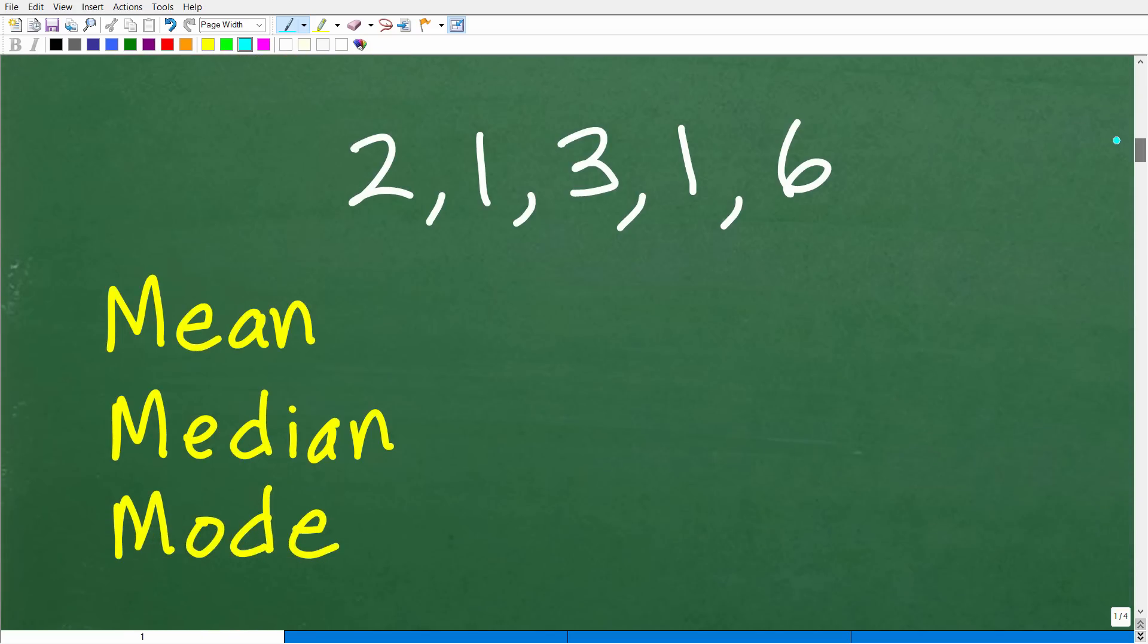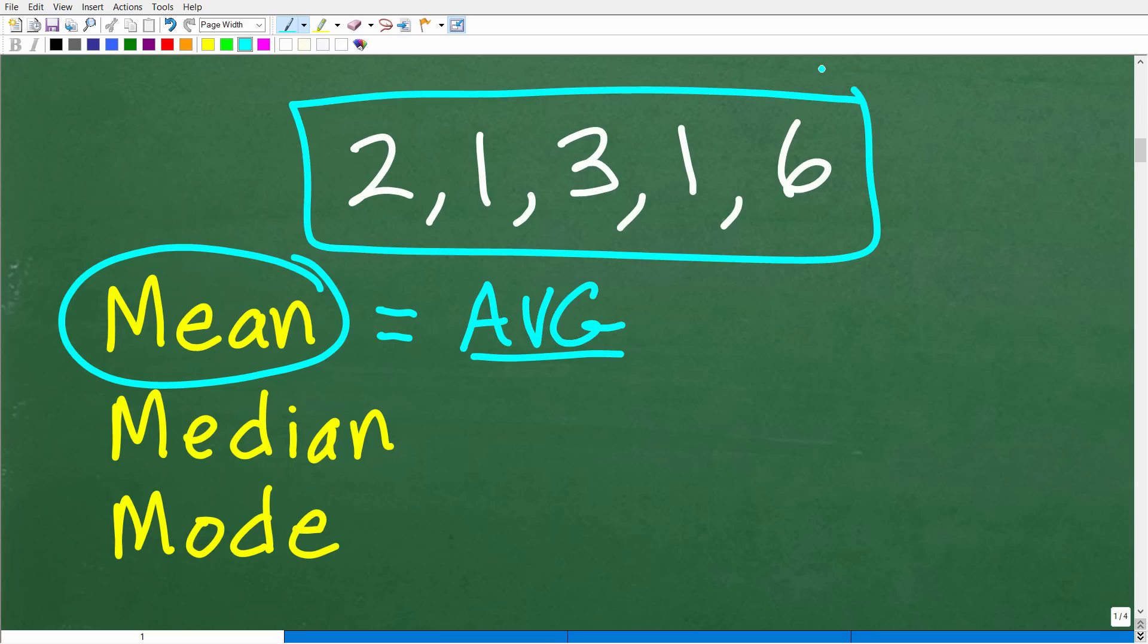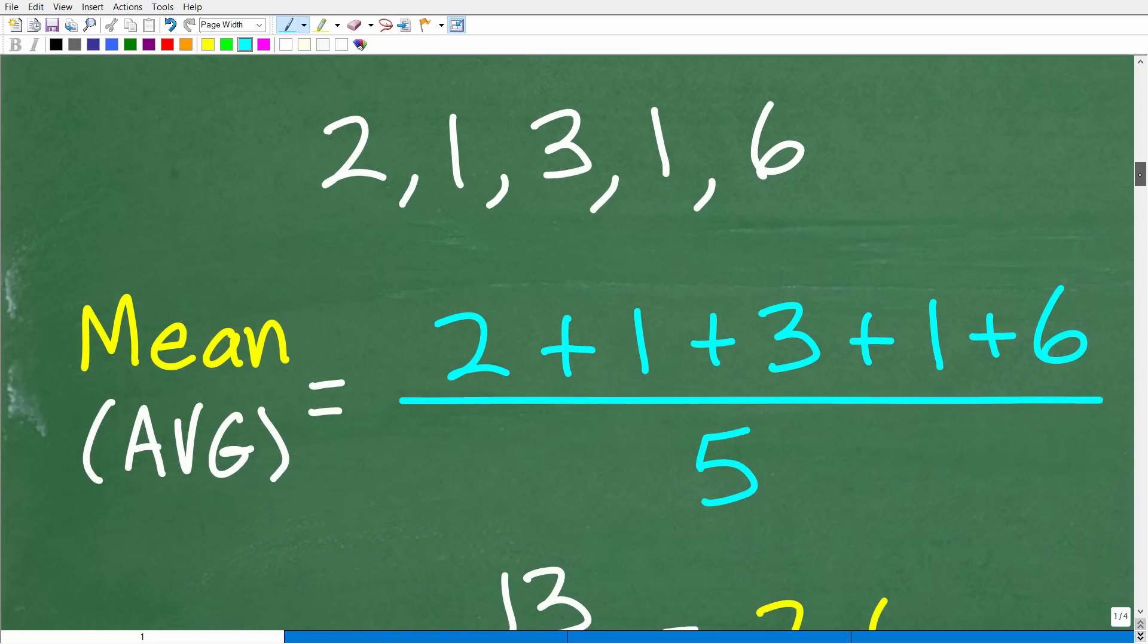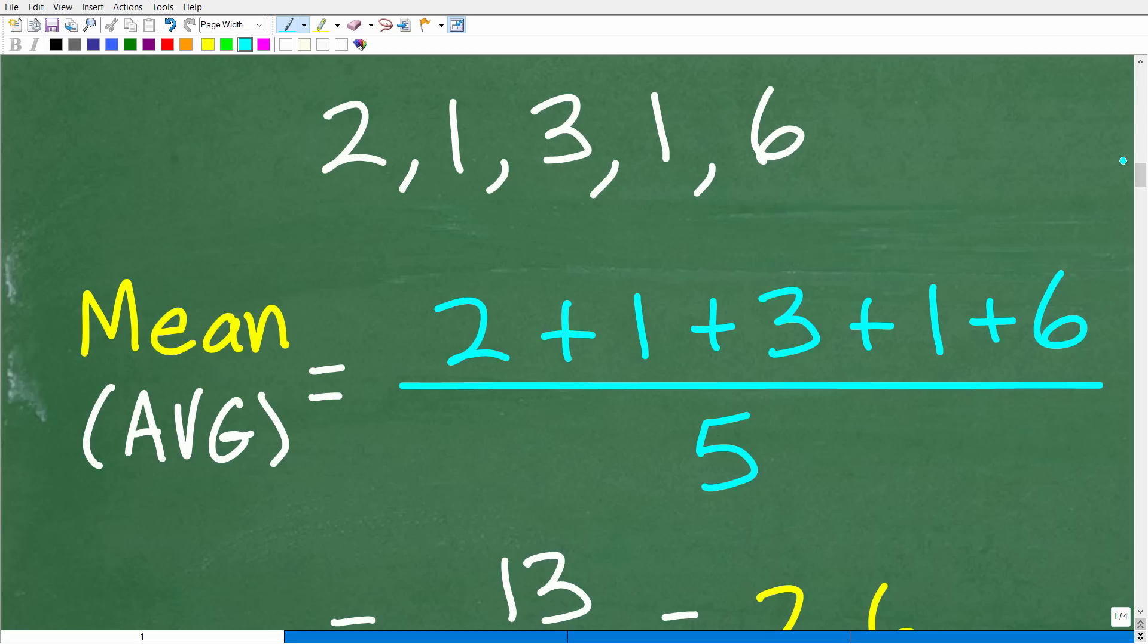So here's our numbers. We're actually going to quickly calculate the mean, median, mode for our set of data here. So a quick question for you. What is the mean? Do you know what that is? Well, this is nothing more than the average. So can you calculate the average of these numbers? Well, if you can, maybe go ahead and do that real quick. Let me put that answer into the comment section. But let's go ahead and take a look at how we calculate the average, which, of course, is the mean. So when we're calculating the average of a set of data, these can be test scores, could be home values. Now, of course, these are smaller numbers. But this is what data is.